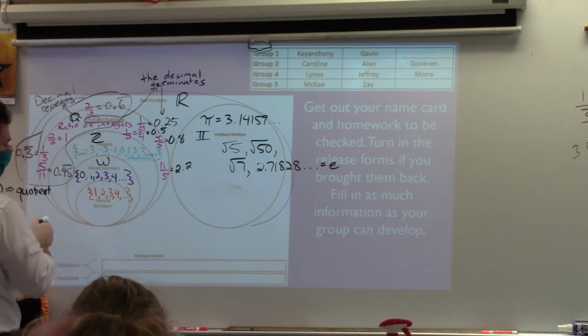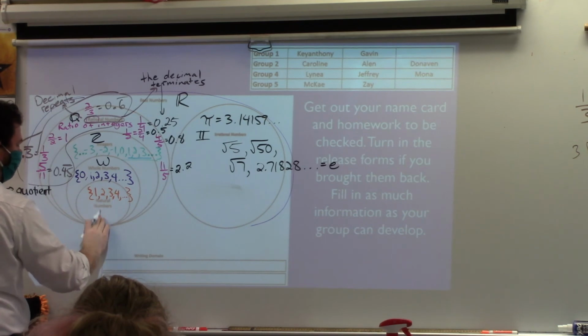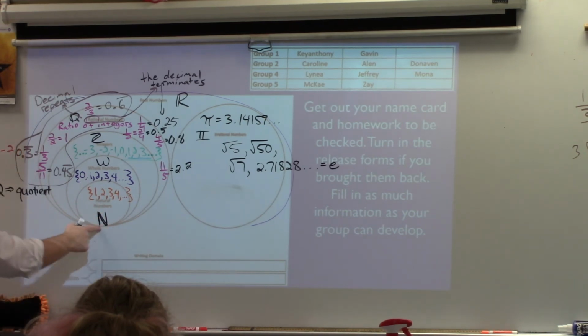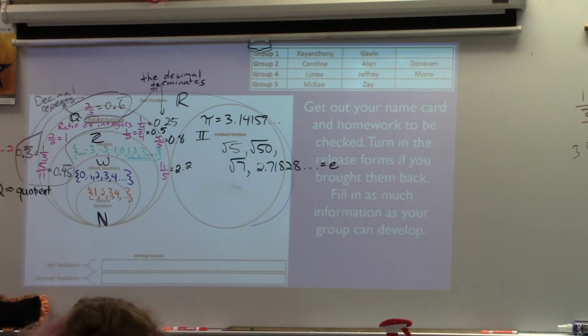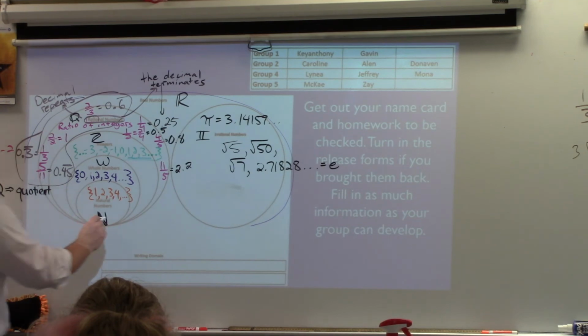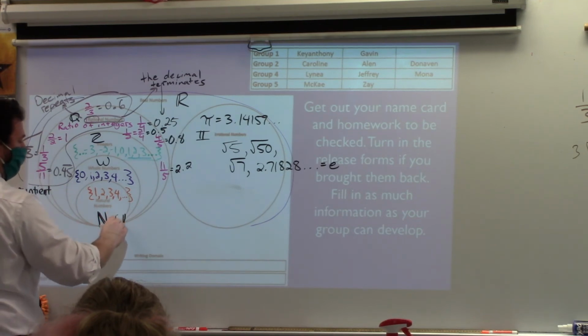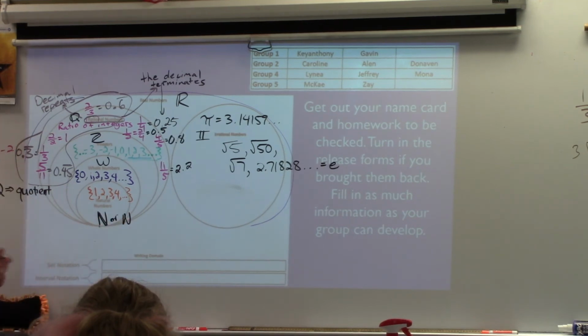Then the integers, all those. Is that where the double line is supposed to be on the end, or is it on the back side? Honestly, I'm not sure. I don't remember either. I'll figure it out and let y'all know. I'll look tonight. It's one of those two. I have to look it up.